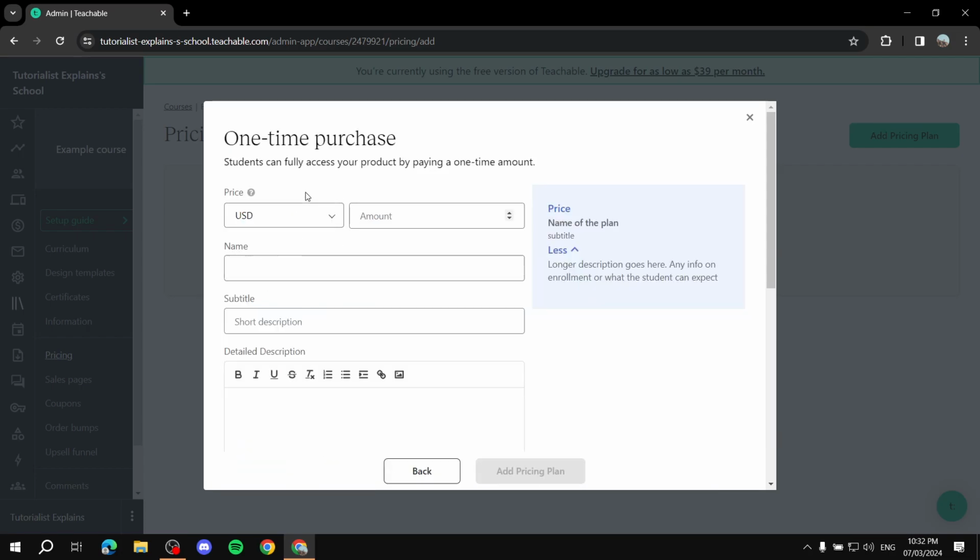And then we just set up the amount. So it is going to be in USD. And then we just set an amount for us. Let's just do 50. And then here's going to be the name of the course. So I think it was, what was it? Example, let's just say example course. And then obviously subtitle if you want to add a description. So just sum things up on what they will be getting. And then here you will have the detailed description, where you will go through exactly what people are going to spend this money to get.